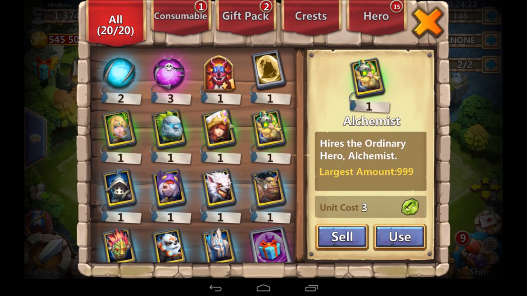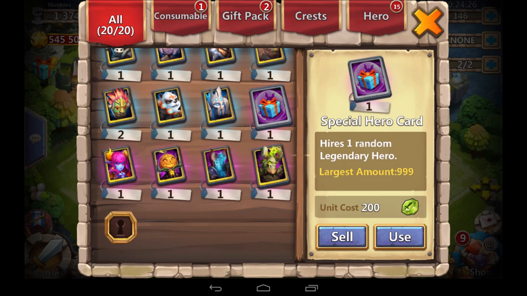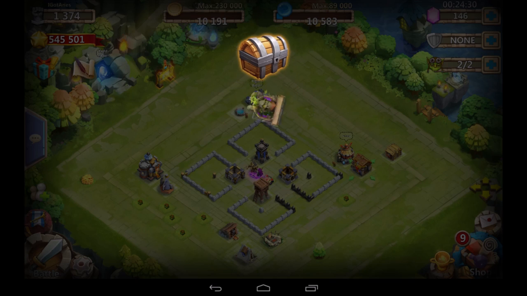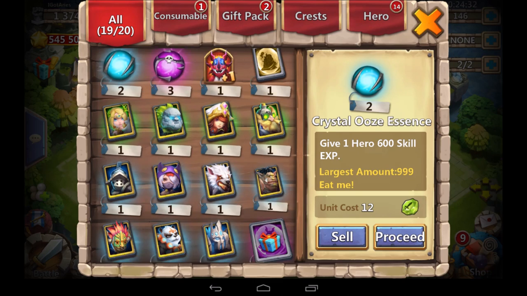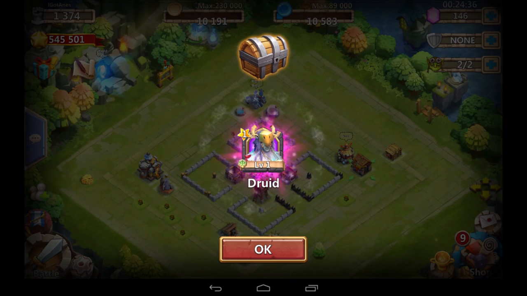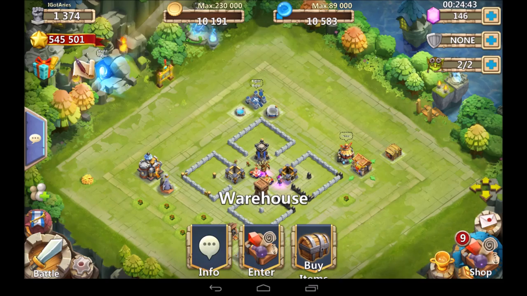Actually, never mind. We could have, but we don't have any gold, and I'm too lazy to raid. Ooh, we have a hero card. Wow, look, we got 5 legends, was it? I didn't see. And another Treantar, wow, that's not bad. And use the other one, and, yeah, we didn't even use it. A druid. I said another Treantar, when we use a card, I'm an idiot.